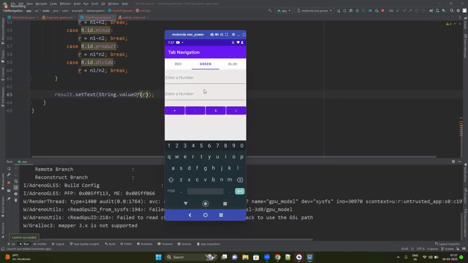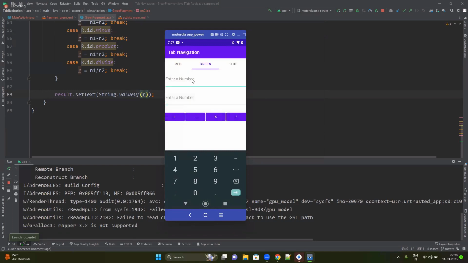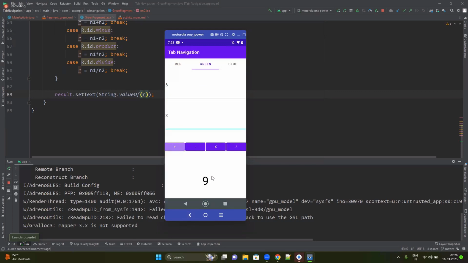I'll enter 6 here. Sorry, let us take an even number. I'll enter 3 here. If I hit plus, I should get 9, minus 3, into 18, divided by 2.